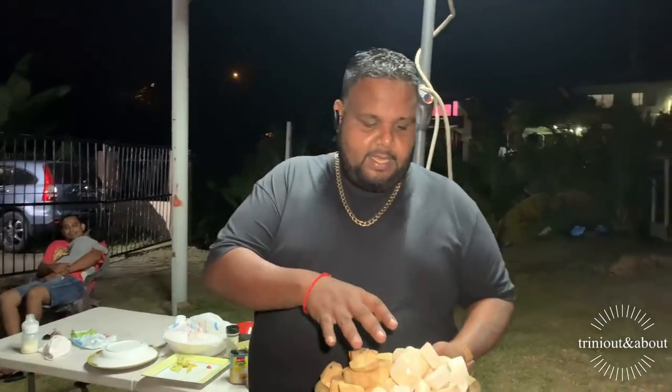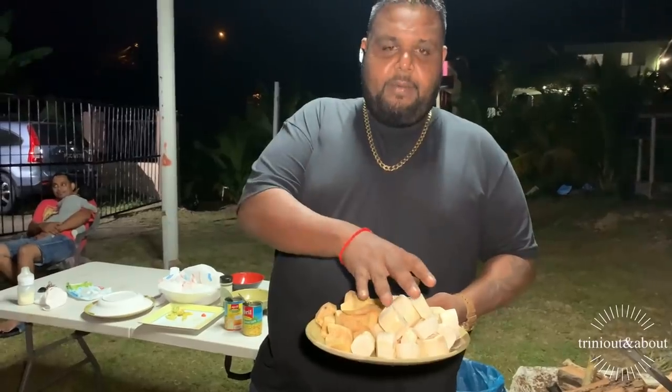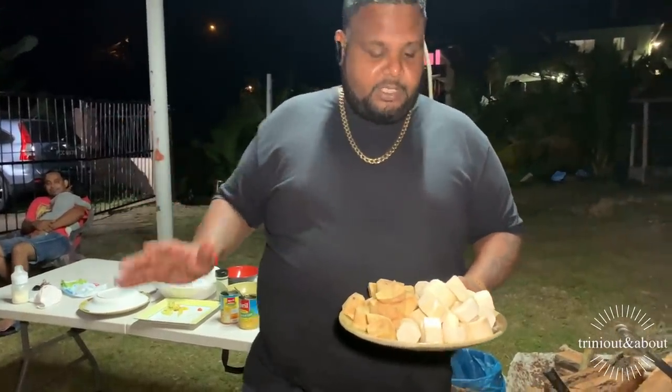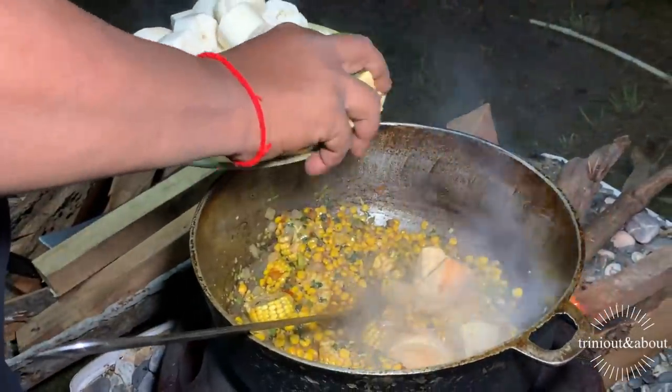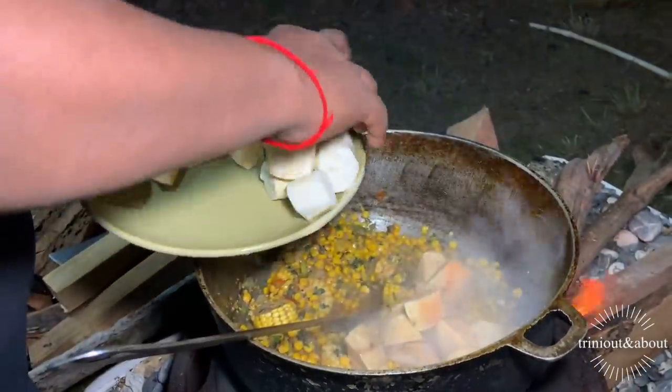So we go wait for the provisions, and when I come, we'll get back to you. Right, guys, so we have some provisions here. Just this sweet potato and the cassava, we're not using all of this. Don't bring too much, right? So we throw in some sweet potato. The wife likes sweet potato, right? And we're adding some cassava.